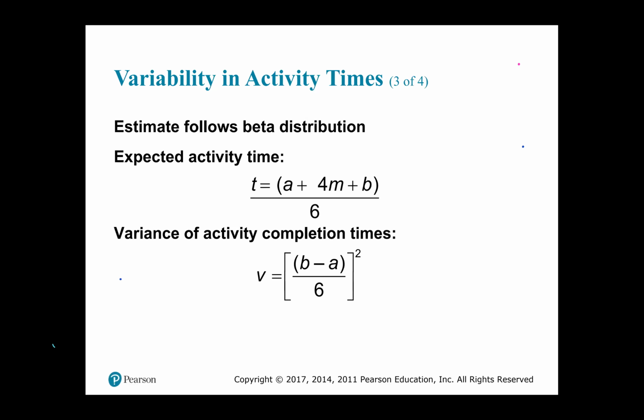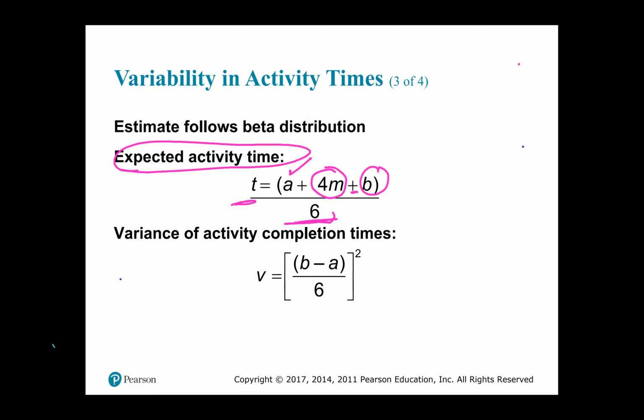So when you get the information where the table has the breakdown of the activities, precedence relationship, and you see each activity has an optimistic time, a pessimistic time, a most likely time, you're going to use the formula: the expected activity time T is equal to A, the optimistic time, plus 4 times the most likely time, plus the pessimistic time, and everything divided by 6.